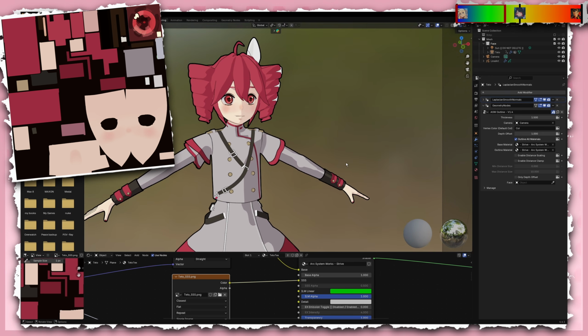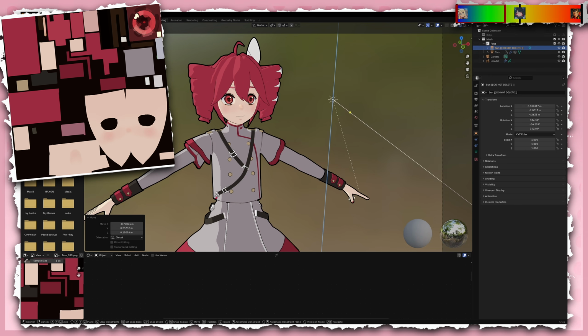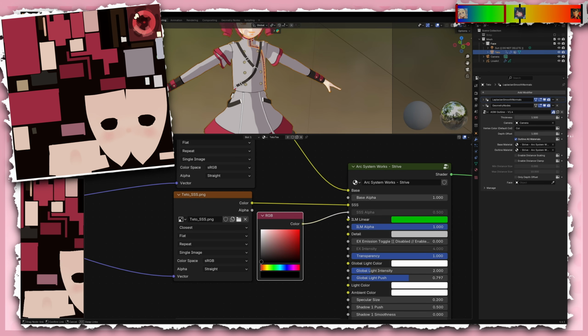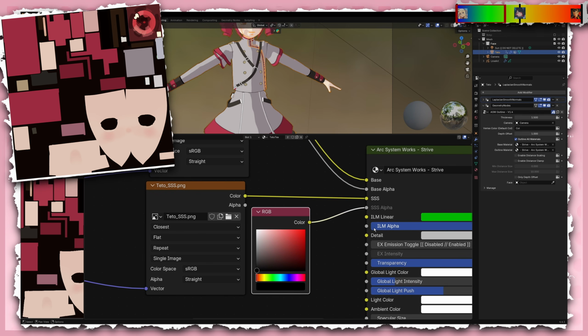The reason we do this is because the shadows are a little more complicated than just a darker color. Usually shadows have a bit of a decrease in visual detail and a higher saturation, so painting them ourselves can do a lot for our look. For the SSS alpha, just plug in a black RGB node. The alpha of the SSS controls the intensity of the taste color, which most models don't even use.